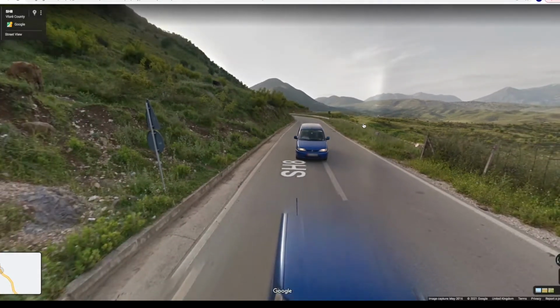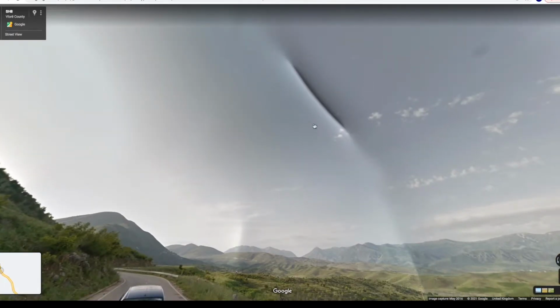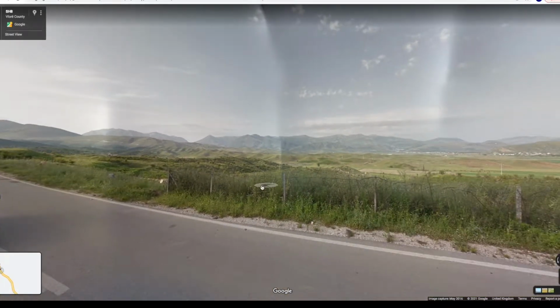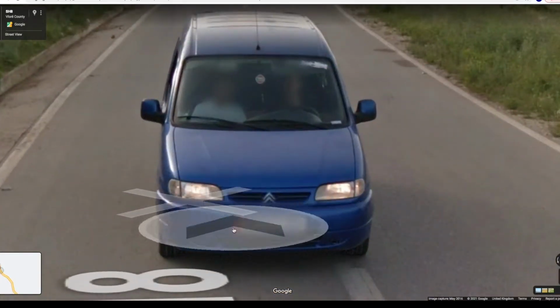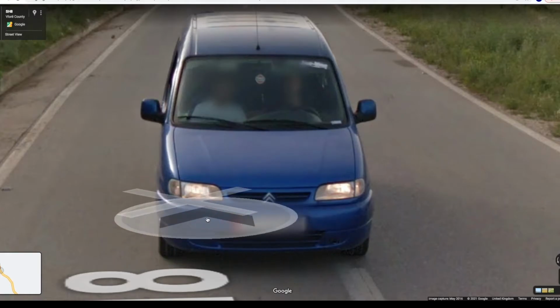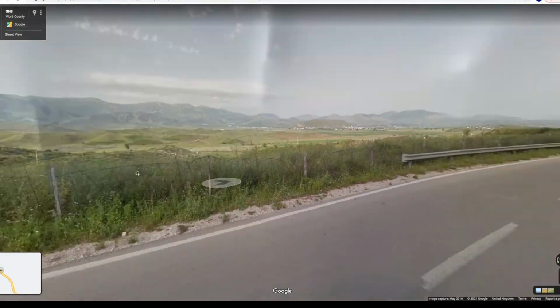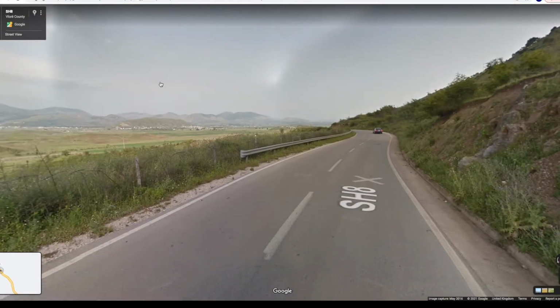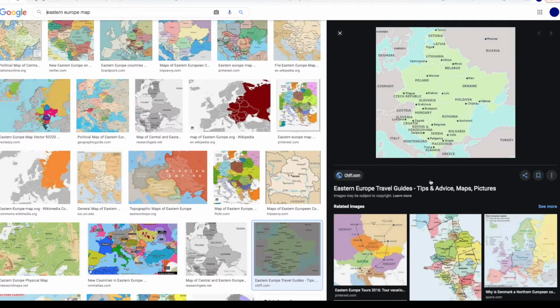So lastly, we have Albania, and I was saying that there is another country in Eastern Europe that has these rifts, and that is Albania. But a good way to tell it is you will either have a red section of the number plate on the left, like Kyrgyzstan, or you will have double blue, so blue on each side, like Italy, which will also help you determine it. So that is Eastern Europe.